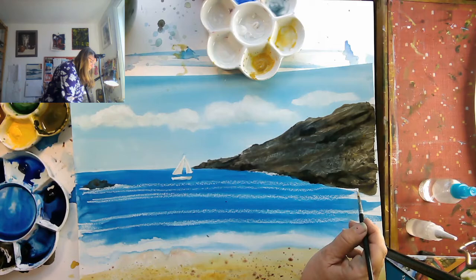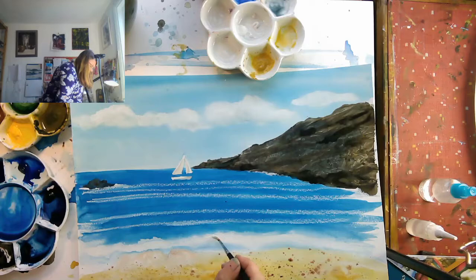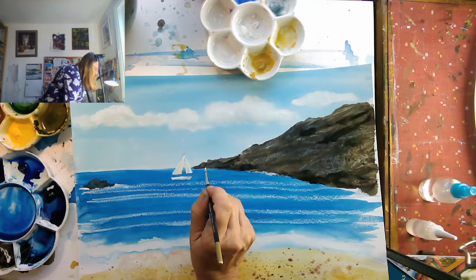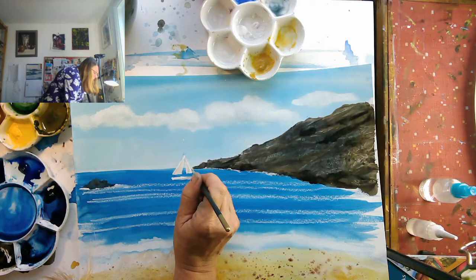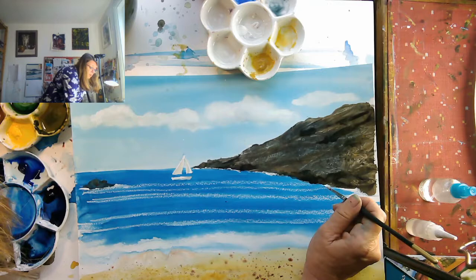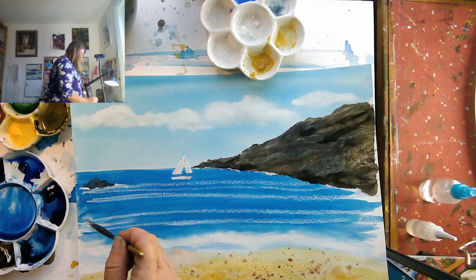So I can add a little bit of interest with a tiny bit of white gouache, and it's quite used for covering up schmooshes. There we go. In the old days, us illustrators used to have something called contact white, which would cover up everything. I'm just going in here with a little fine line of white to make it seem like there's surf going on. Maybe. And I could, to some extent, use a dry brush with it to add a bit more sparkle, but I'm not going to go crazy with that, because you're going to notice the gouache. So I'm just going to leave that as it is.